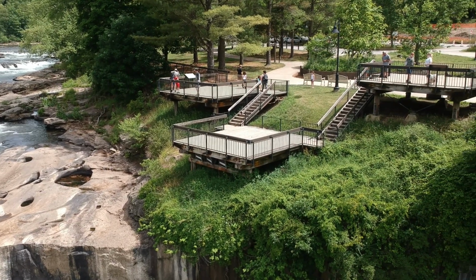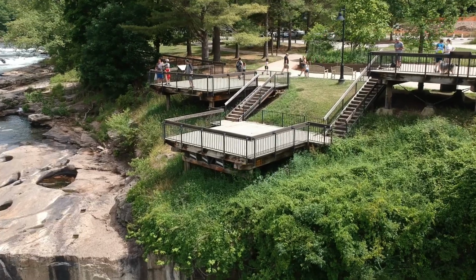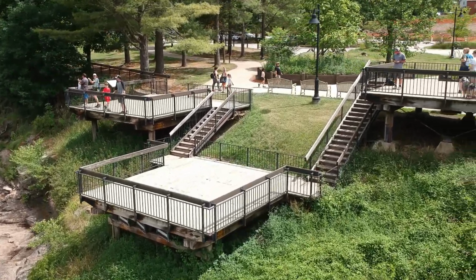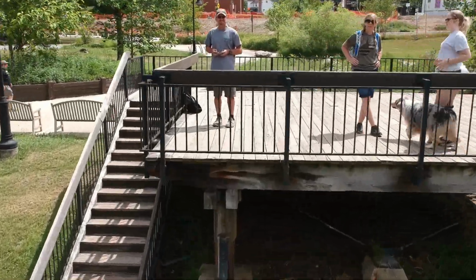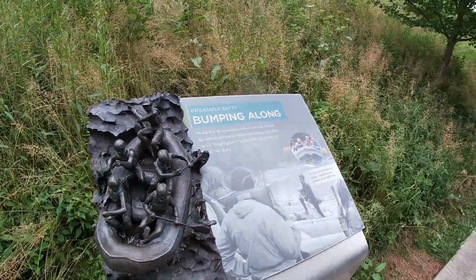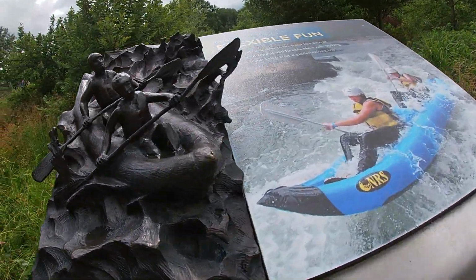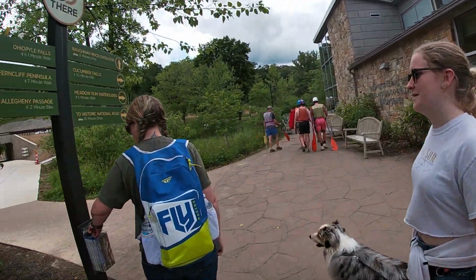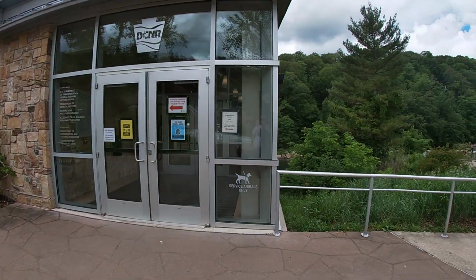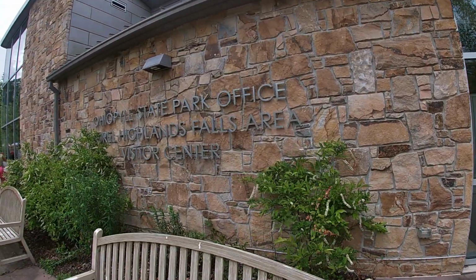The falls is the main attraction here at Ohiopyle, and there are three different platforms where you can check out the falls, get a selfie, and if you get lucky, maybe see a kayaker come off the falls, although there's a skill requirement that you have to meet before you can go off. Starting at the main falls, you will find informational plaques along a path that leads you to the Ohiopyle State Park Visitor Center. Inside you will find a bathroom, some information about the nature along Ohiopyle, and also a great place to check out the falls.